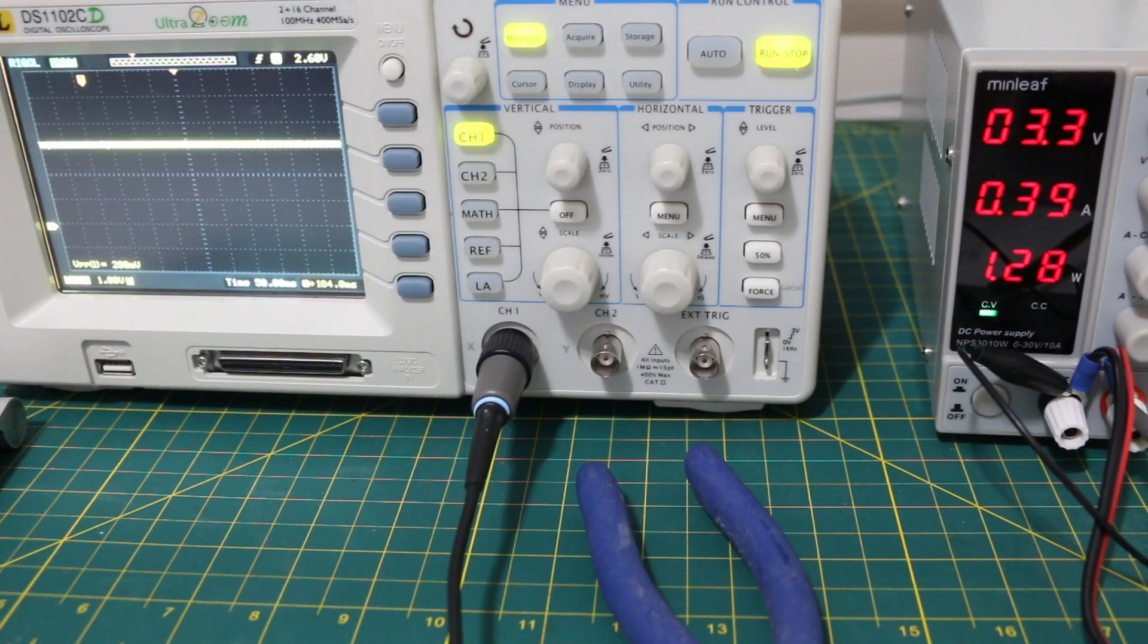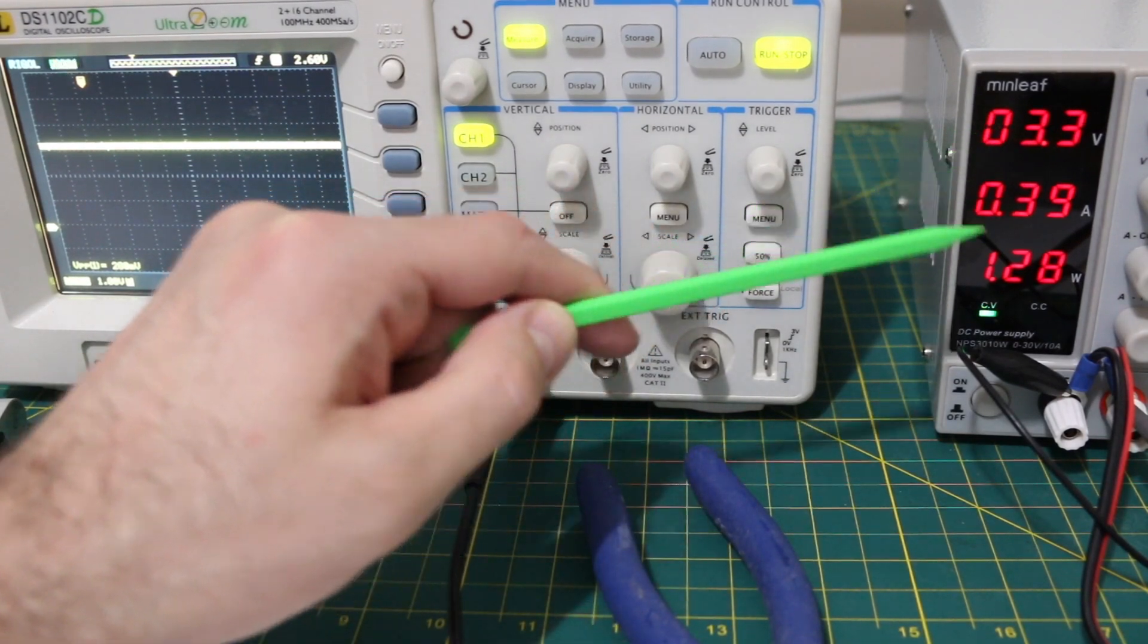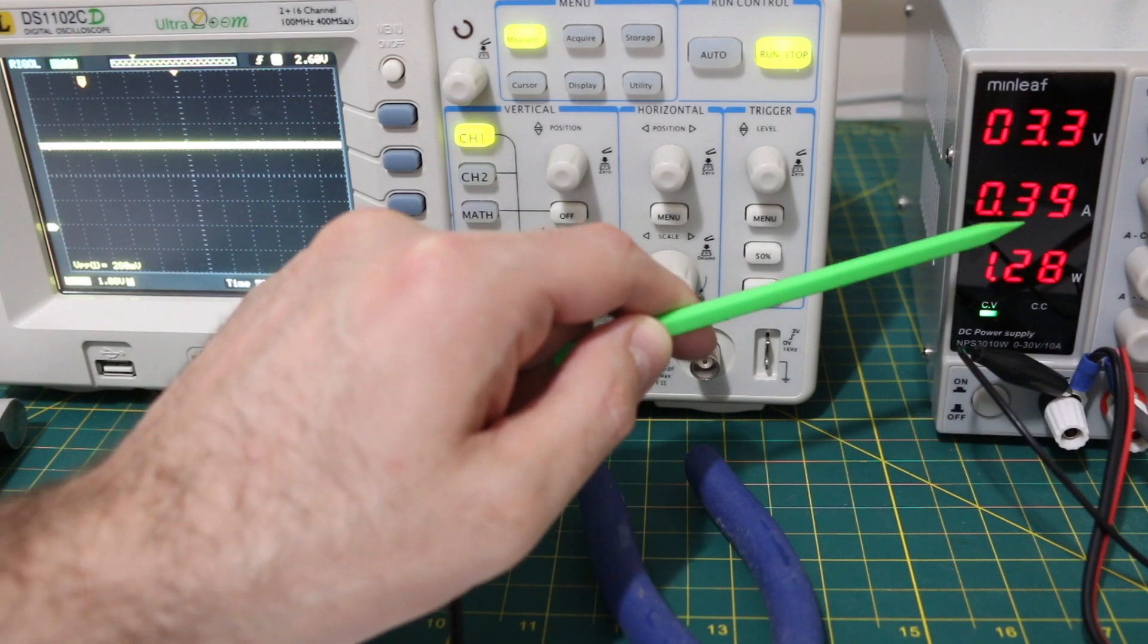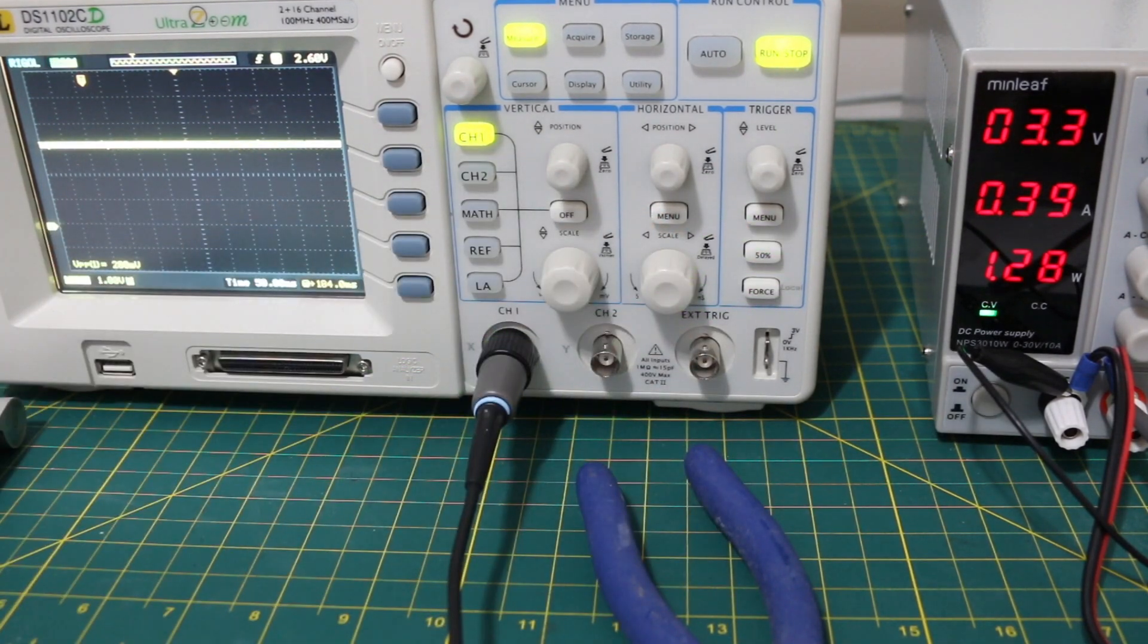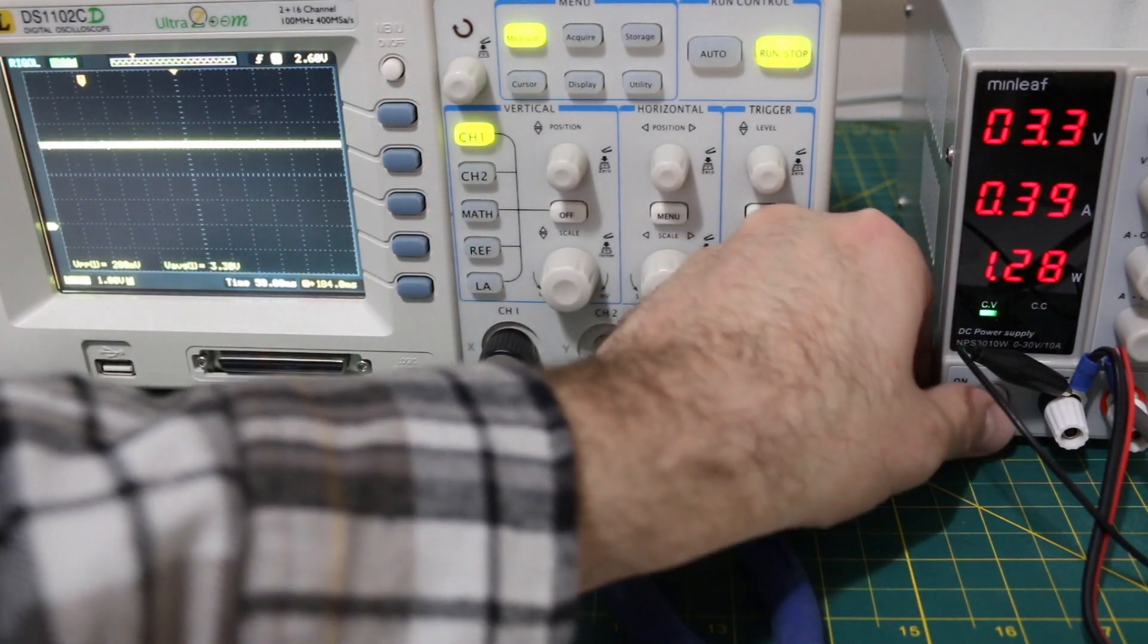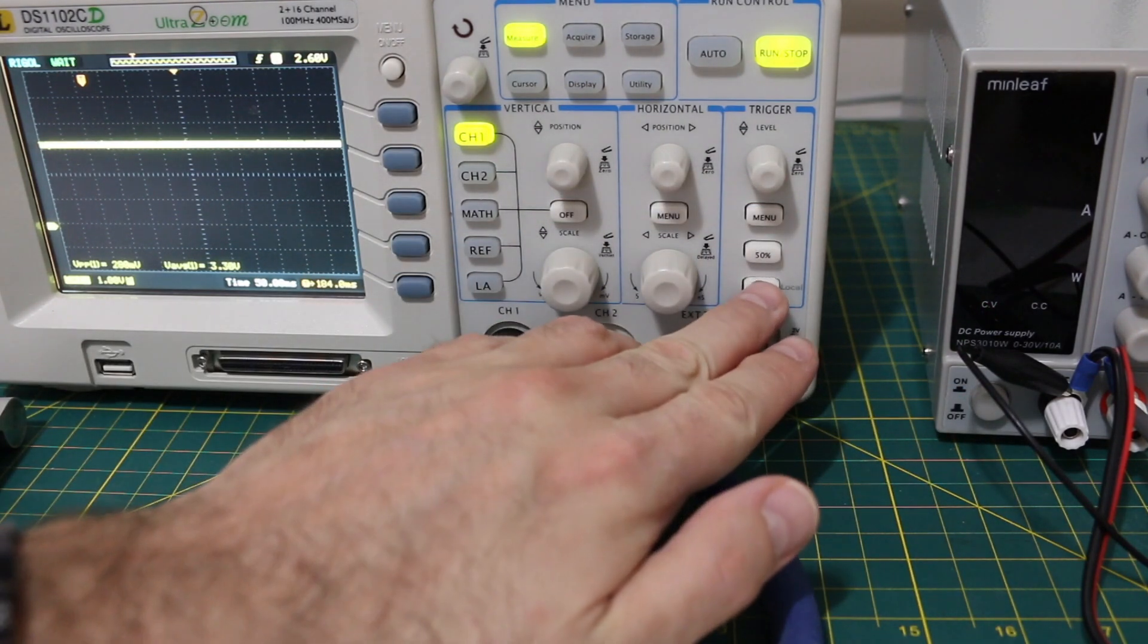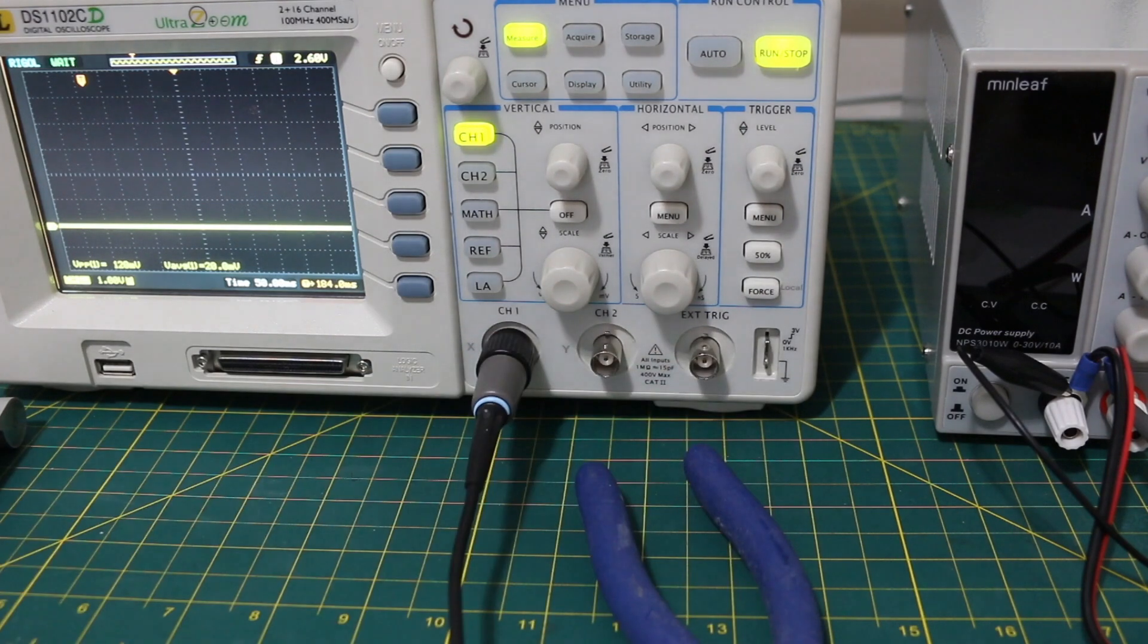Here's something I wanted to try, so I'm set for 3.3 volts out. With my 8 ohm load resistor, I'm getting 0.39 amps. Right now on the scope, average voltage is 3.3 volts, but when I power on... So I'll let that drain out, re-trigger the scope. I'm set for one shot mode. When I turn this on, what kind of overshoot do I get?